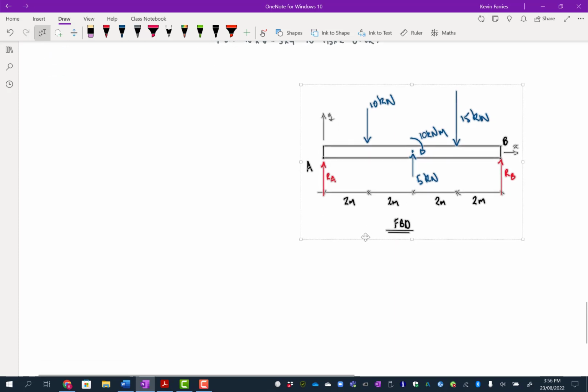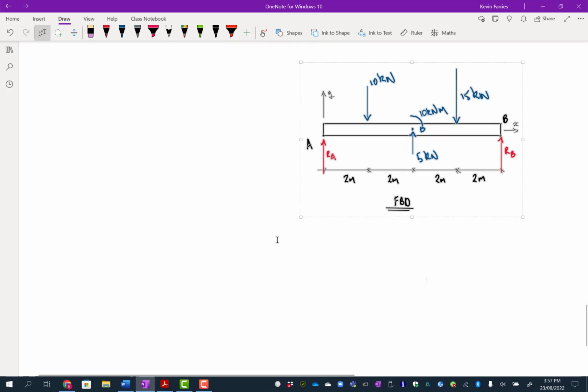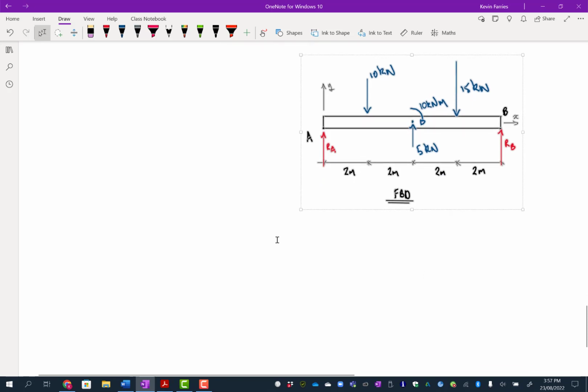But what I'll do is I'll just quickly draw some more sections. We'll just look at what's happening as we go along this beam. I'll take a section just before a force and just after a force. Each segment, you could call these segments of the beam, between the forces or the point loads or whatever, each one is a segment. And because they're all point loads, the shear force is going to be constant between these segments. So we'll just look at a little segment just before and just after each of these point loads and check what they equal. And then we'll just draw the shear force diagram using the quick rules. So let's do that now.